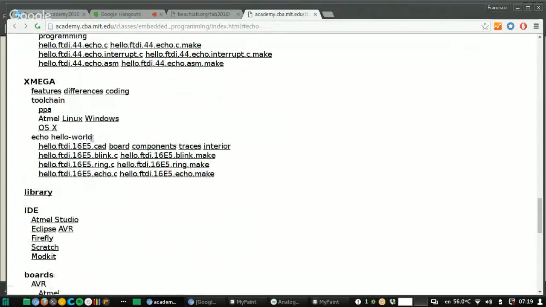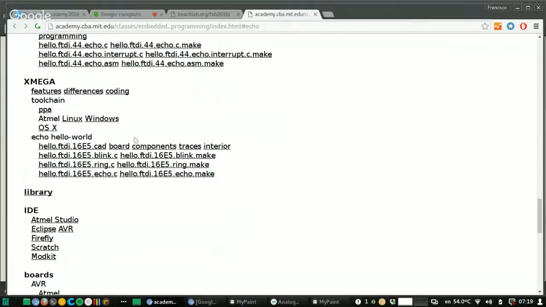You can try the XMegas if you want. XMega, you program it with the ICE initially. Yeah, you need the ICE for burning the bootloader, and then after that we can use an ISP or FTDI, if you burn a bootloader, but normally no.